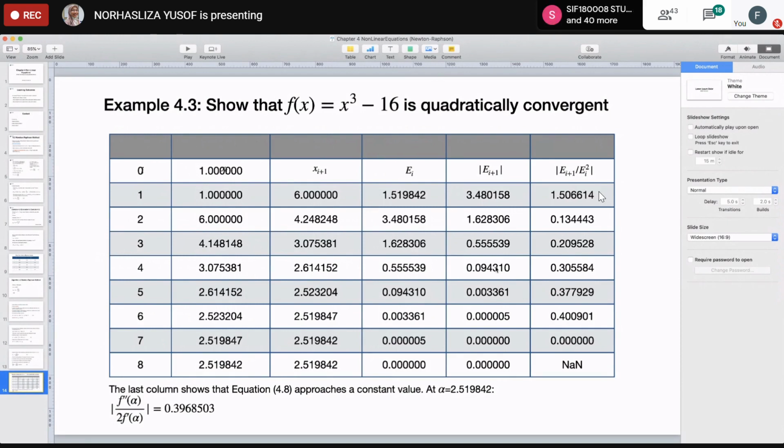When you test this function for the error, you can see that in the end, the error becomes less and less until it becomes not a number. That happens because it divides by 0, since, for example, at iteration 7 and 8, we totally reach our position. There is no longer any error because everything has reached 0. So that is the Newton-Raphson method. The only addition might be the error analysis, but you don't have to worry about that so much. You just try to understand what it means.